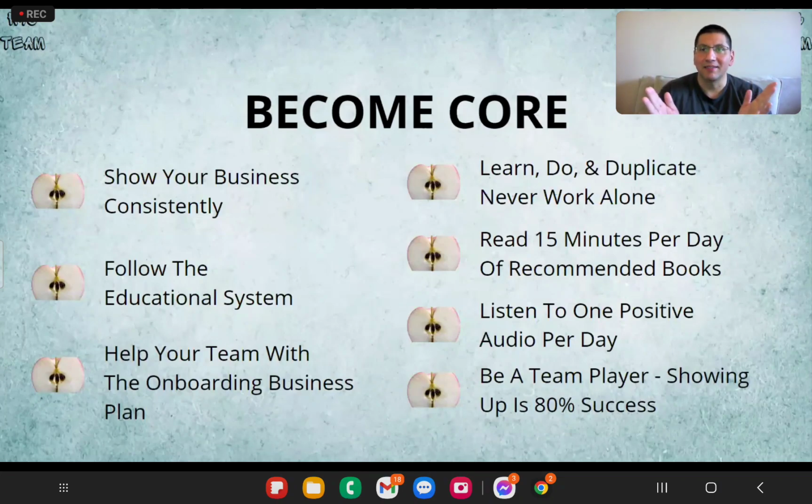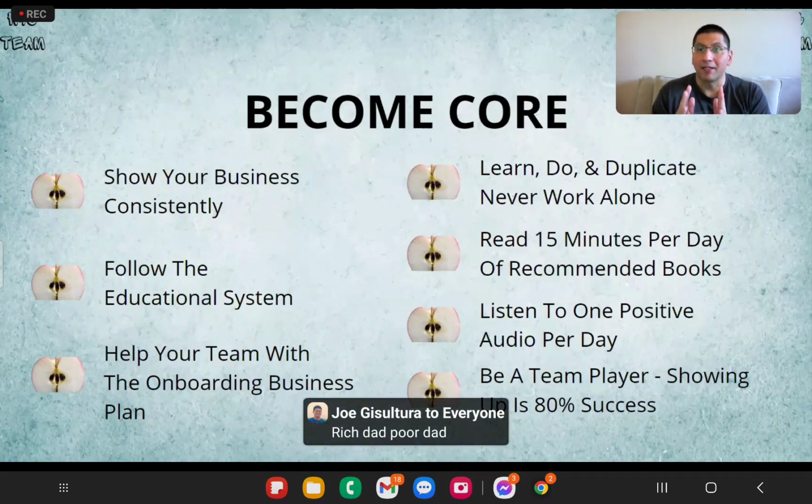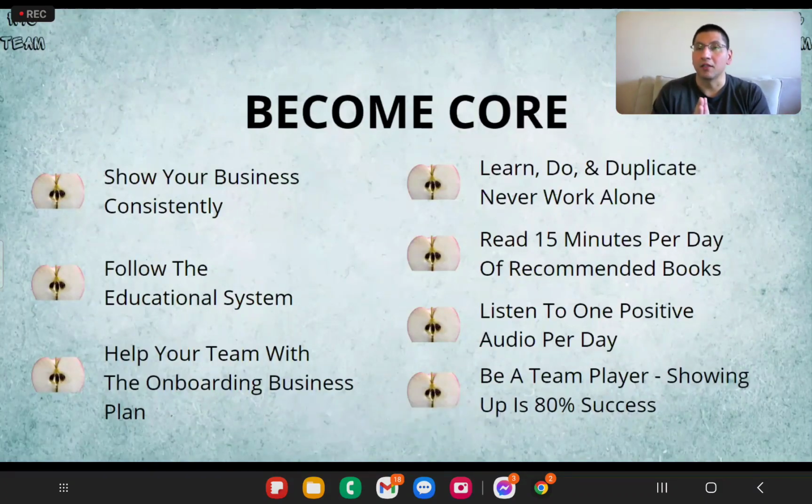I'm not talking about magazines or books that are gossip or for the news. No, I'm talking about books that are motivational, inspirational, educational, business, anything that has to do with business or self-help, books that we recommend. If you don't know what to read, you can reach out to one of your coaches or me. We have a list of books that we can recommend to you. Very important. You need to read.